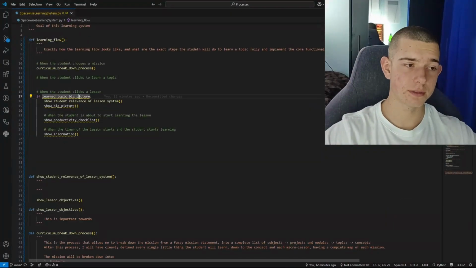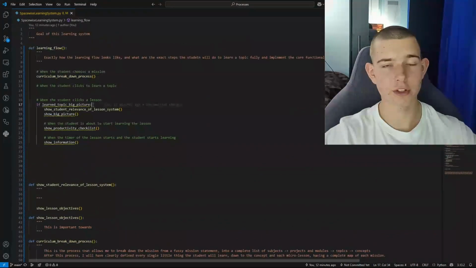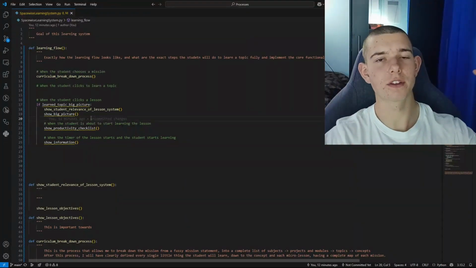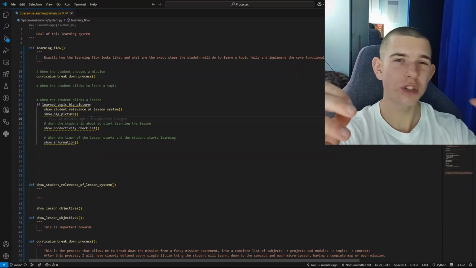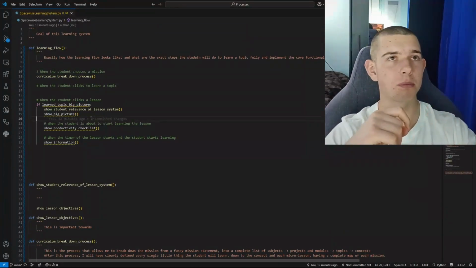When the student clicks a lesson, if they have learned the big picture of the topic, if we go over here, you see the topic is higher on the list than the concepts. It's more broad. So first of all, before even teaching a lesson, I'm gonna teach the main big picture. Why is that? Because if I teach the main big picture, it's so much easier than to add more detail and learn the details, because I have this broad understanding of how the concepts are important, how they relate to each other. I don't know the specifics, but I know the broad idea of it, and that is so much more beneficial, because then when I add the details, I actually know where they can fit in what part, like in what group they can fit in.